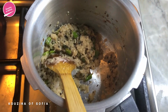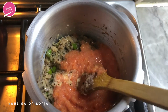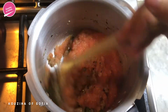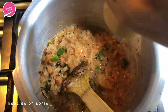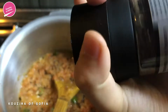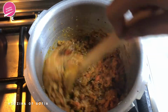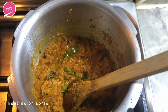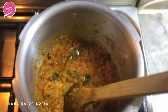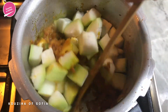So now we're going to add in the tomatoes, and we'll just saute those as well. So now we're going to add spices, so salt, pepper, our spices, and we'll mix all of this together. So you just saute the masala really well, and now we're going to add this, and we're going to mix it.